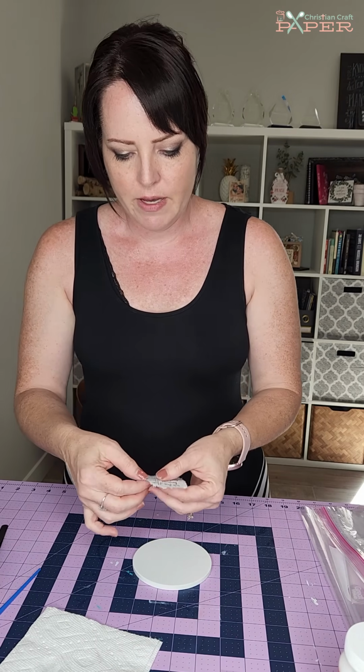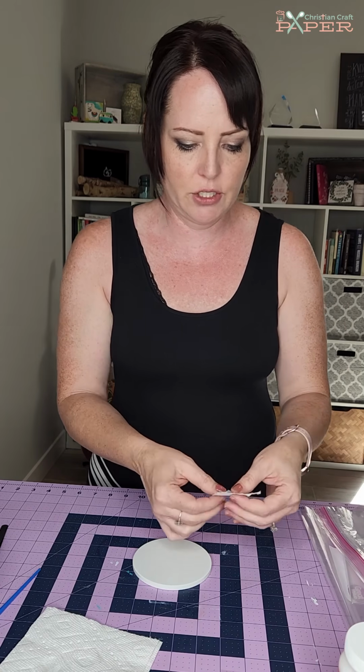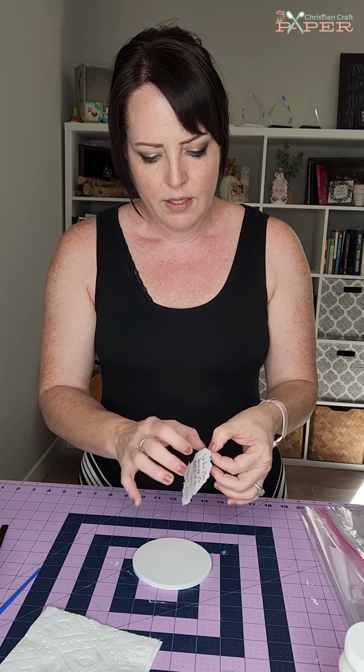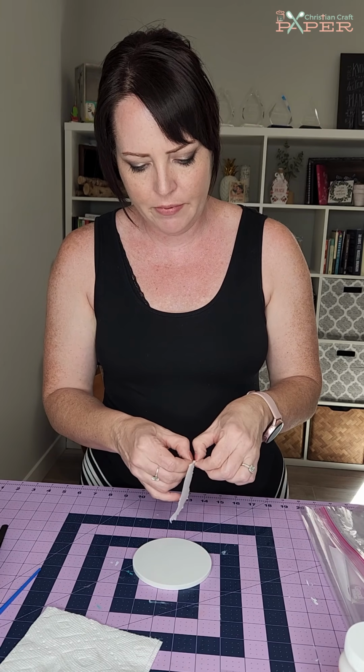So one thing I like about doing art is it doesn't have to be perfect. It can just kind of flow into whatever it is that it's going to be. And we just kind of work with it. So after you get that torn, what we want to do is separate these layers.